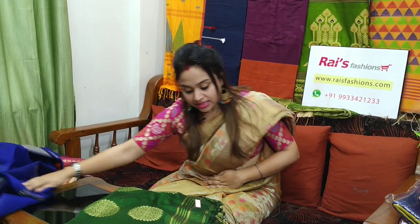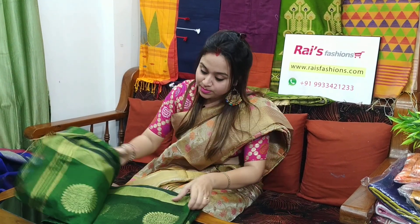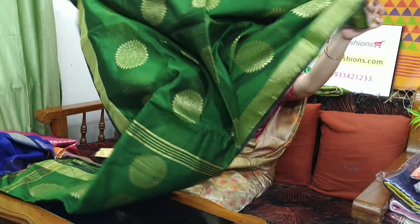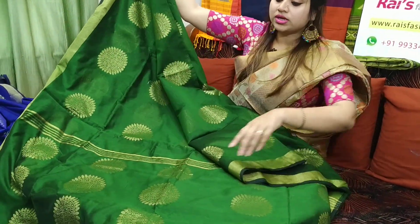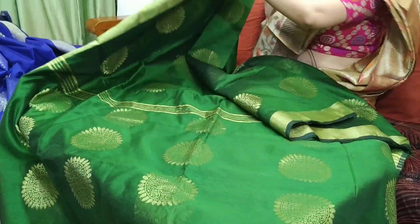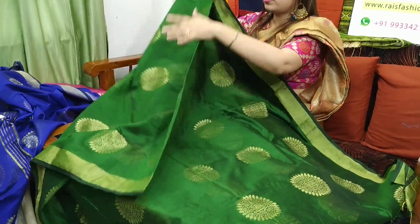This sari code is 6P18, 1900 is the sari price. Same material — handloom cotton silk with fully weaving design. Golden Zari border. Green shaded. This one is the full base part, full body — same heavy weaving design. Golden Zari border. This one is the pallu part — pallu also fully heavy weaving buta design. This one is the full base part — full base part heavy weaving design.